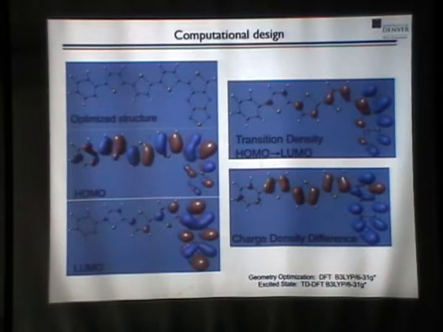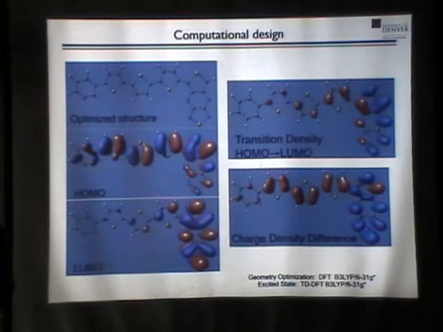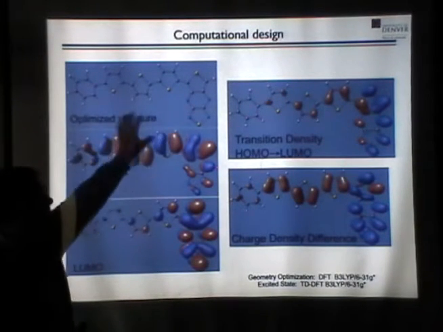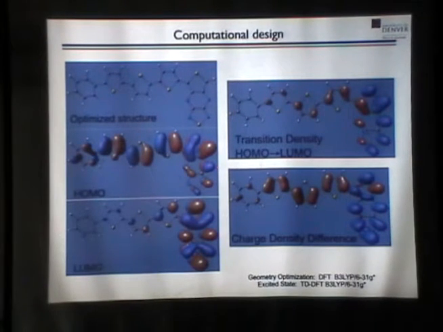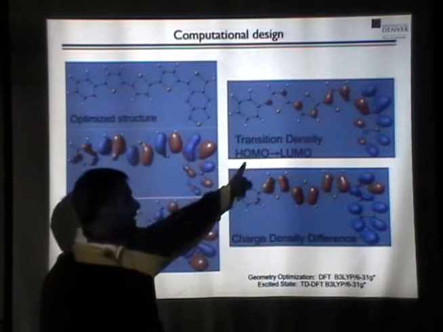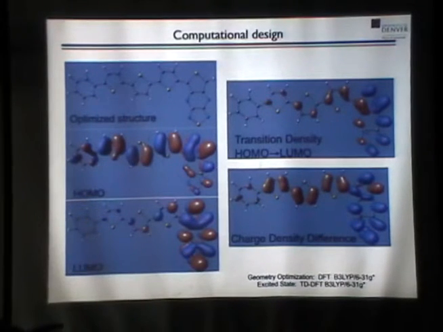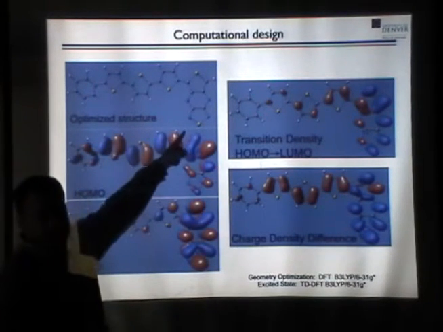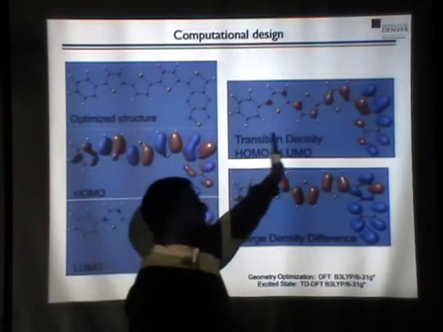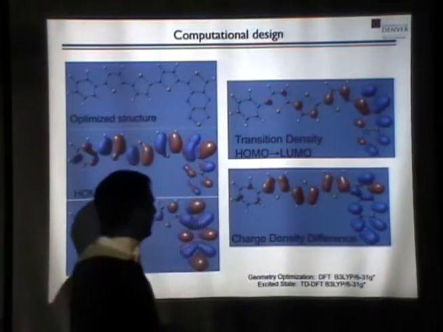So one thing we want to see is when we change the structure, where are the excitons located on the molecule? Where are the excitations? So we can take the original structure. We can see where the HOMO and LUMO levels are. We can visualize those, right? We can also see something called the transition density. That is, as you excite the molecule, you pop an electron from the HOMO up to the LUMO, where are the transition dipoles changing the most? And you can see here, if we have this low band gap moiety over here, and this one tends to be an electron withdrawer, it just sucks all the transition density to that end of the molecule. So this is where all the exciton action is happening.